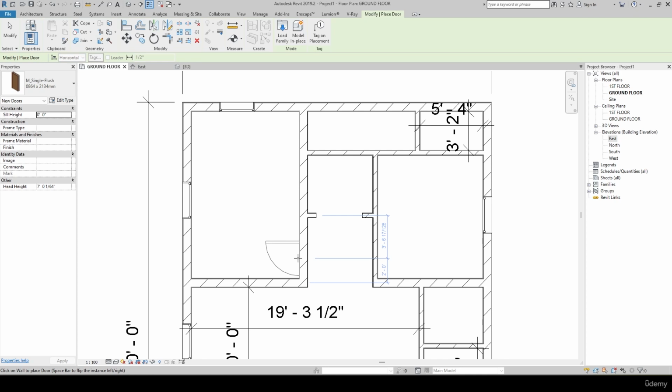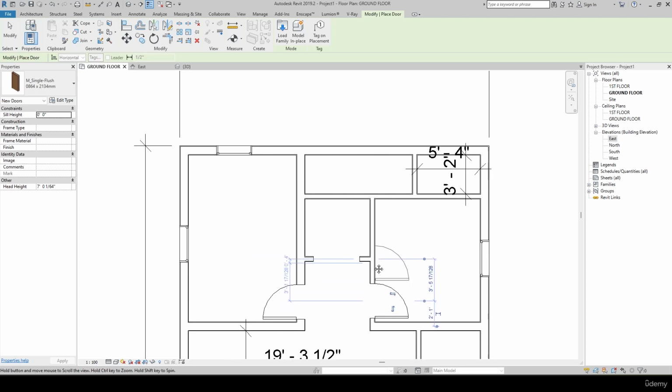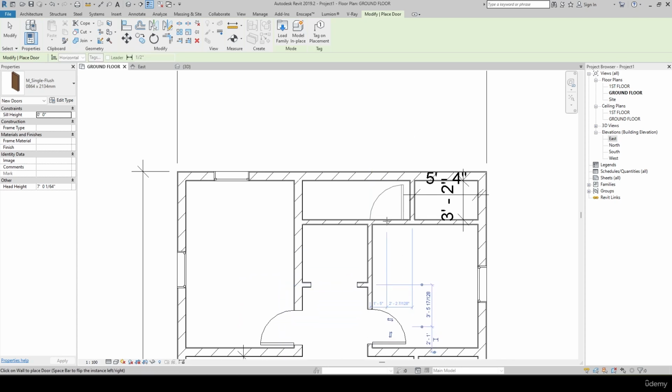If you want to change it towards the wall, simply press the space bar. Once I press the space bar, the door swing changes towards the wall. Now I simply click here as well, the door has been changed. So here also I'll add this door, that is fine.